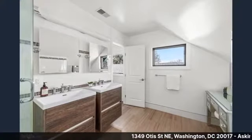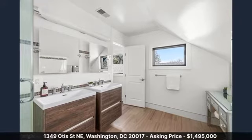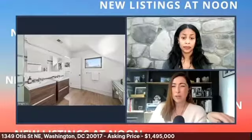So you're showing one of the baths now. So this is the primary. Yep. So I'll say the whole primary suite is pretty large. There's an extra space, what did you refer to it as before, Karen? It's almost like a dressing room, right? Because it's technically a closet, it's behind there. Right. It's got some interesting space in this home for sure. So this whole primary suite is large.